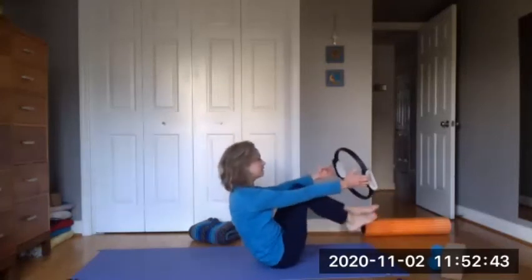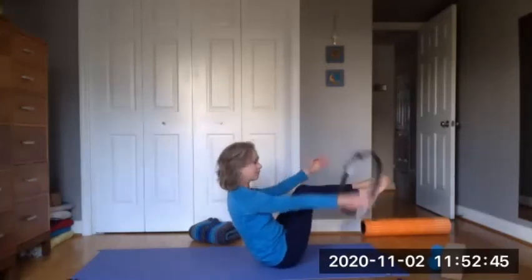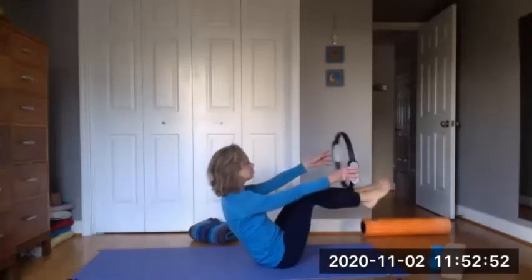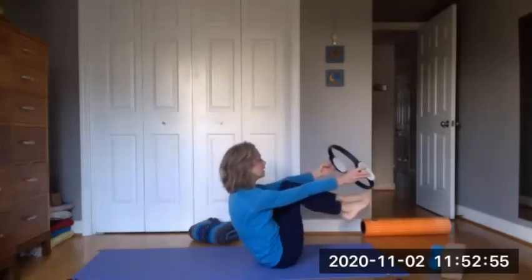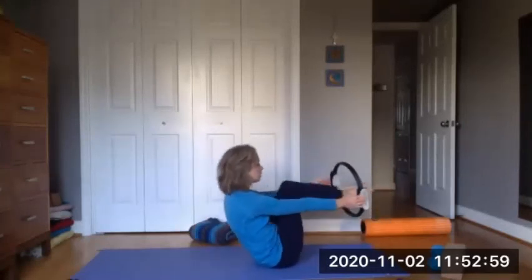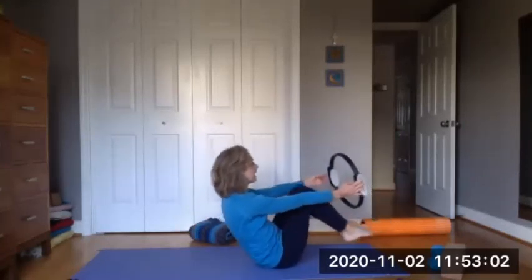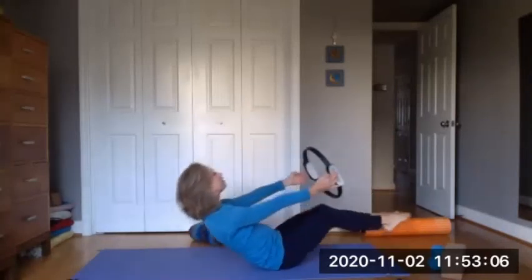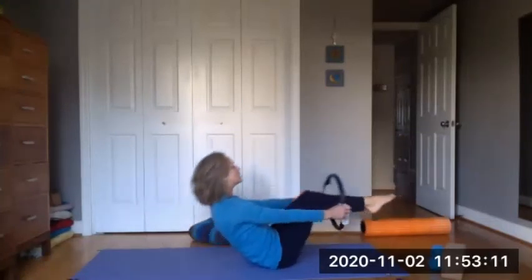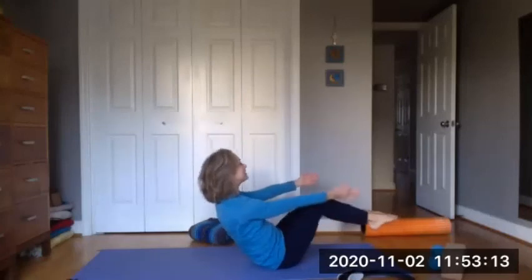And if you have the ring, what we're doing is we're slipping those, the legs are in tabletop again, wherever we are. The arms are forward. We're getting our classic tummy down, rounded spine. We're bringing those knees in and sending them through the ring and under the ring, through the ring and under the ring. And if you like, you can lengthen really long, hovering the body. Lengthen really long. Now, if we don't have the ring, we're doing exactly the same thing.